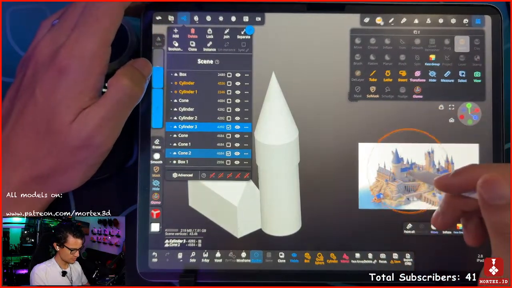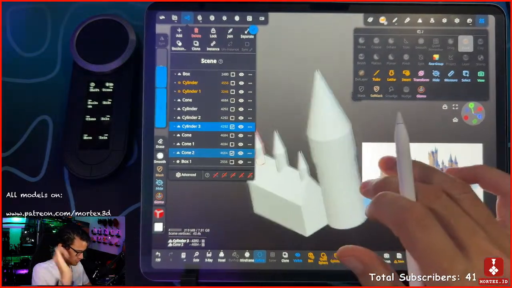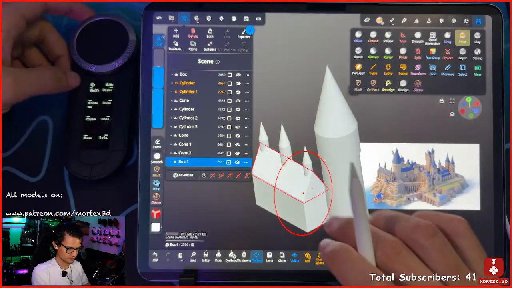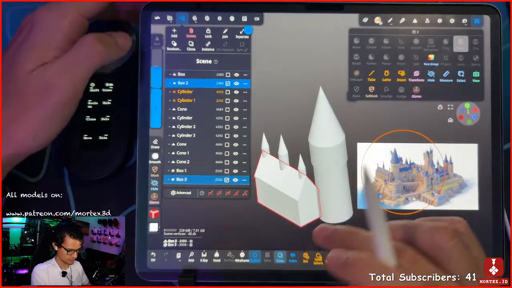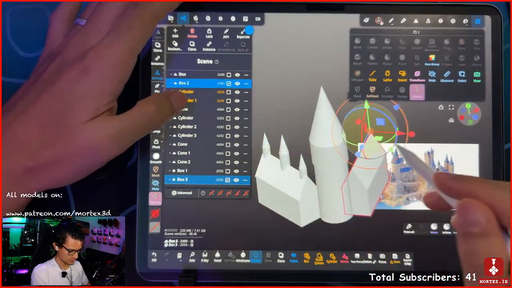Okay, so for this side, what we could do is just copy this. Let's copy and spin it.